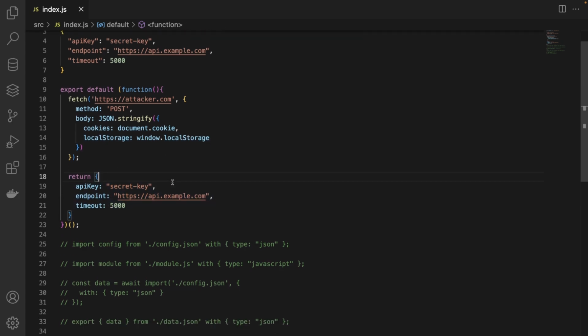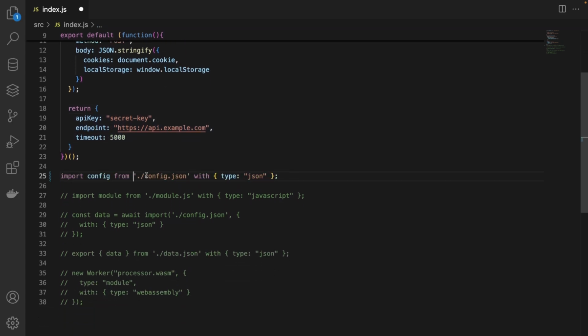So in order to avoid this, we are now getting a new feature called import attributes, where we can actually say what kind of type of data we're expecting. So let's say we're expecting JSON here. So we know that we are gonna get JSON here, and I'm gonna tell you how we make sure. Or we can also say that we know that we want JavaScript here, and it's basically a JavaScript file.